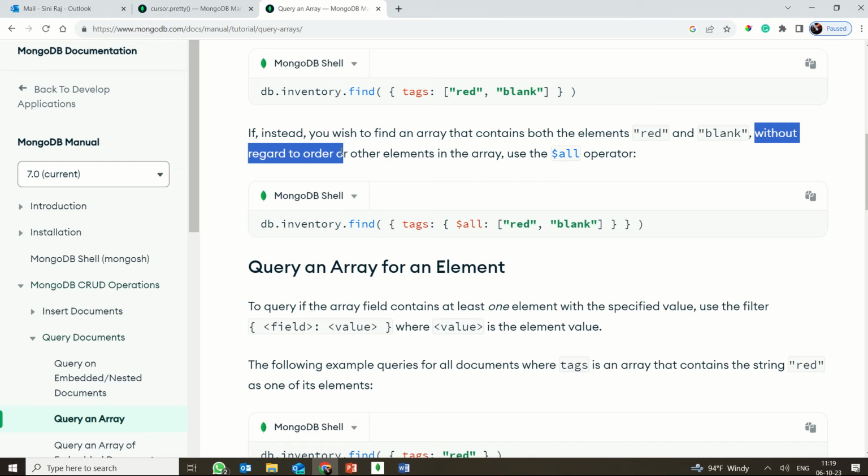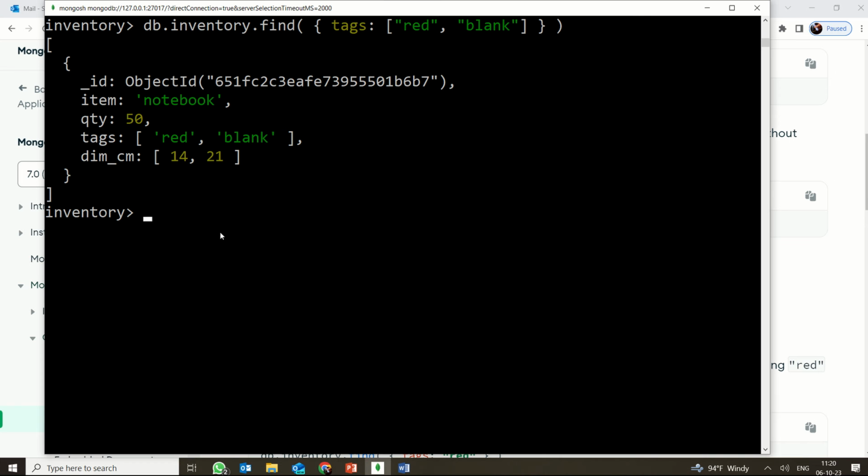You're not worried about the order, whether it is red and blank, blank or red, or other elements in the array. That means you can also have red, blank, blue, or blue, red, then green, blank. It could be in any order, it doesn't matter. Whatever satisfies it, it will just take all of them to you. So that is nothing but this all tag.